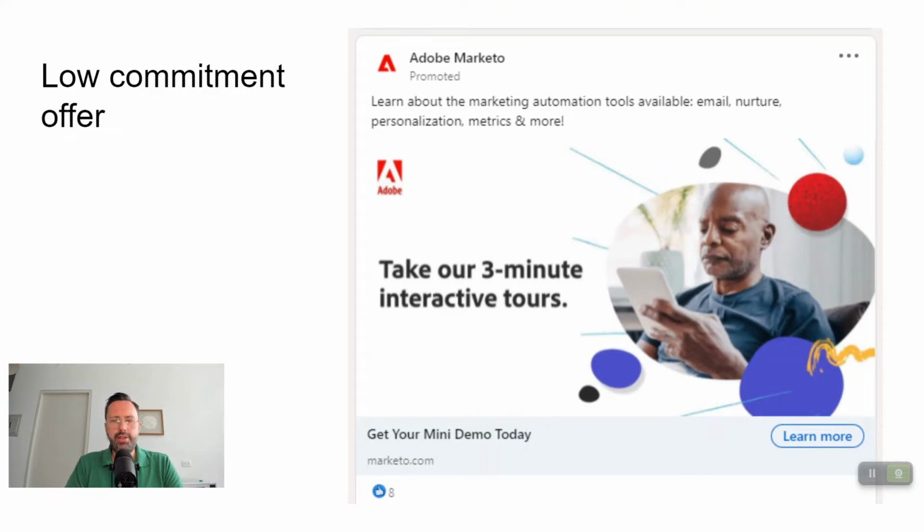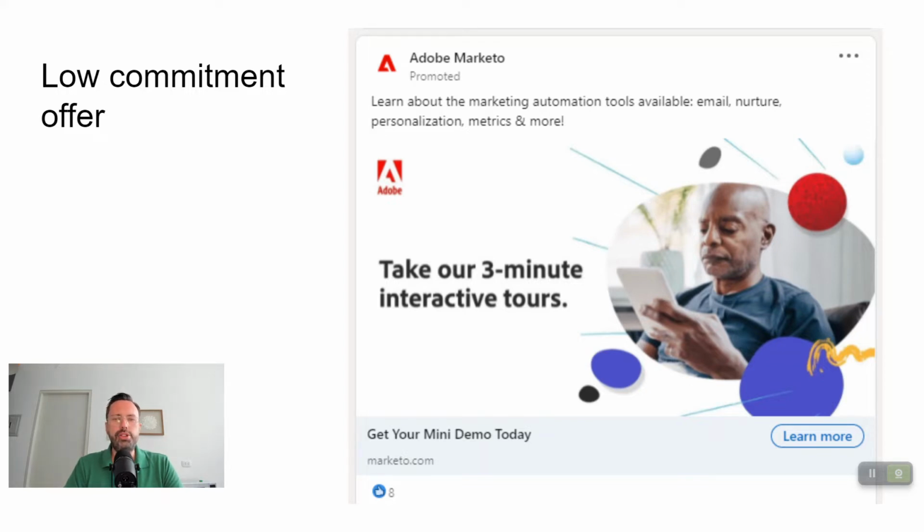Okay, another thing you can consider is having some sort of low commitment offer. So often offers require too much of people. So, hey, do you want to hop on the phone for 30 minutes? Well, let's cut that down. Why not have a 10-minute conversation? Or why not just have a live chat conversation? Or why not just do some sort of back and forth conversation on LinkedIn, something like that.